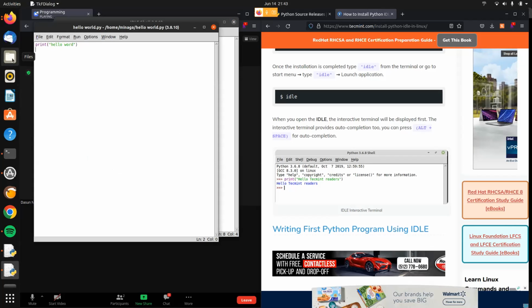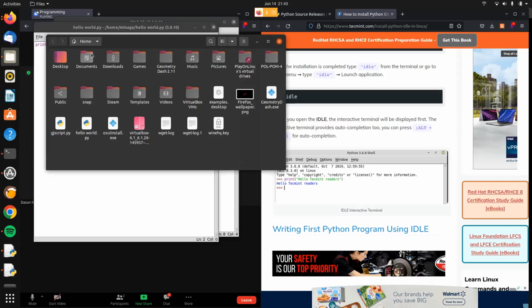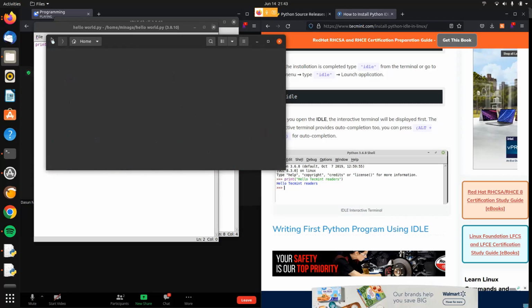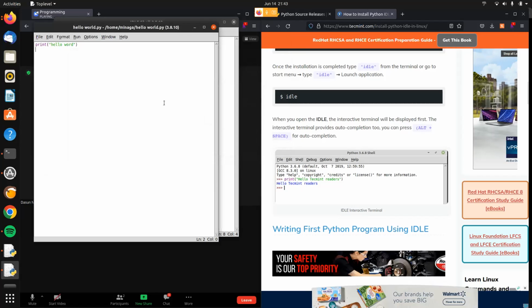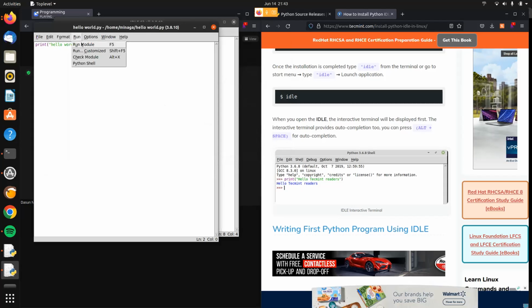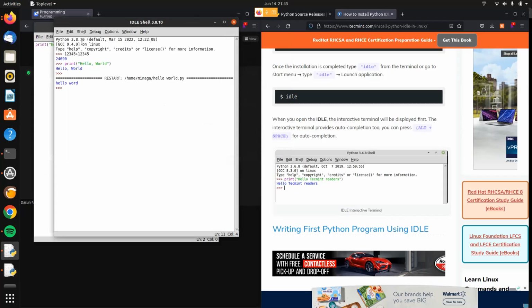Can you see? Yes, it says .py, so that is the extension. Just close it, and after doing that, you can go to Run and Run Module, or F5 is the shortcut, and it will run. This is how you run as a new file. Those are the two ways of running Python files. Easy, right? You are using Ubuntu, right?